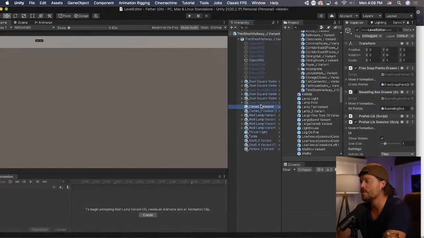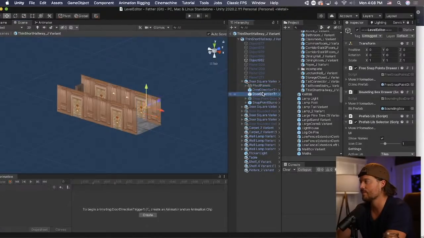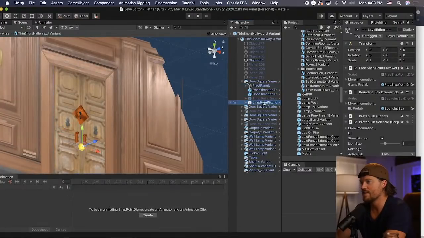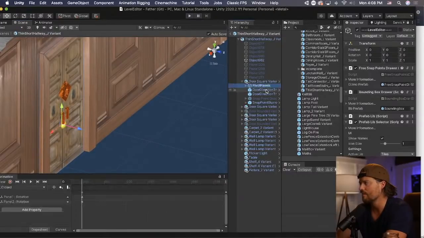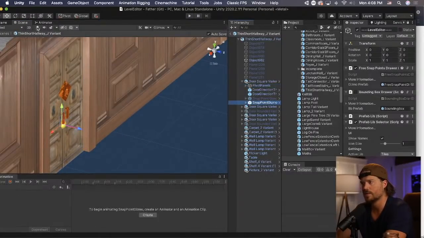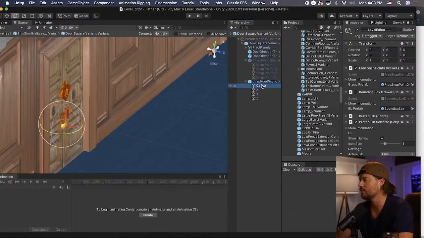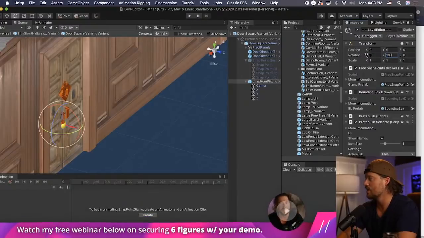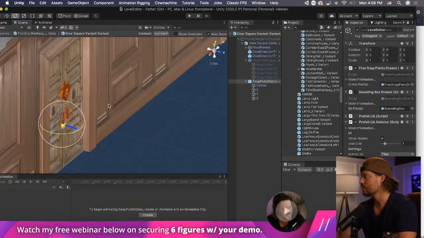Like if we go to the doors here, go to scene view, we have the snap point gizmo and it's pointed out. See? Is that correct? So you're saying it should be like that? Perhaps you're correct. We're going to go into our square door and set it to no. I guess we want the blue facing outward. So strange.